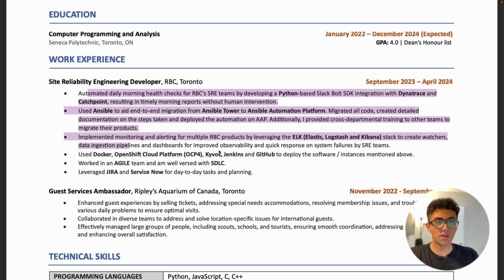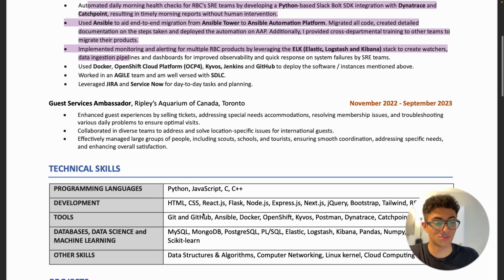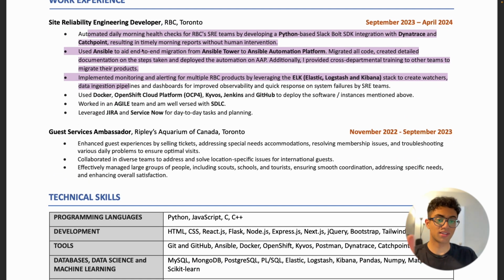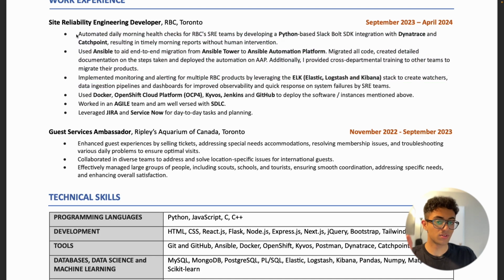But does that really give the recruiter a good overview of what I did? So what I'm trying to do here is give the recruiter a summary of who I am without even telling the recruiter what technical skills I know in this section over here. So I'm trying to tell them that, okay, I was able to achieve this using these technologies to do this.